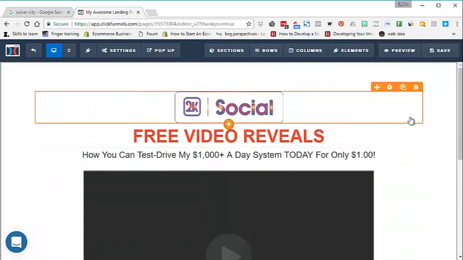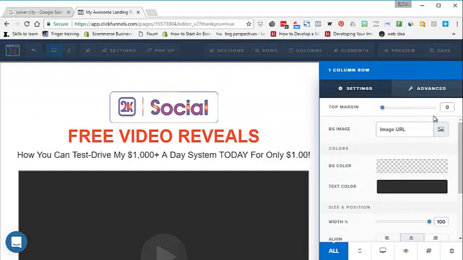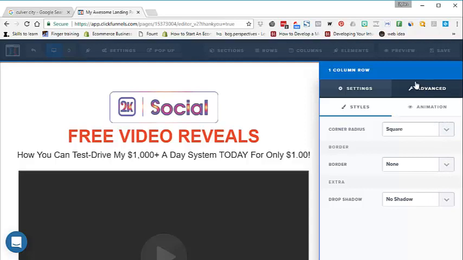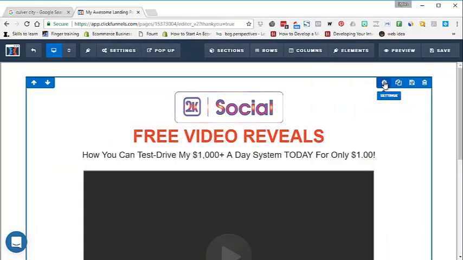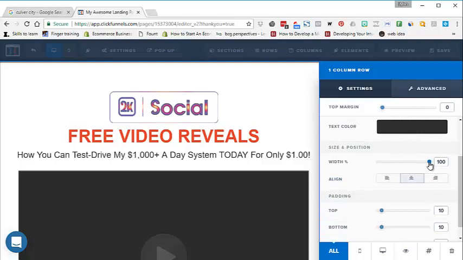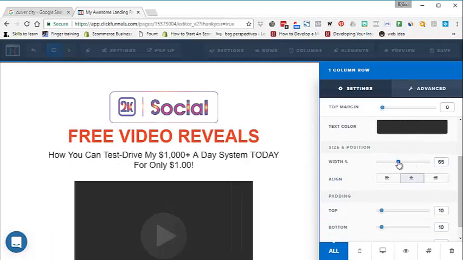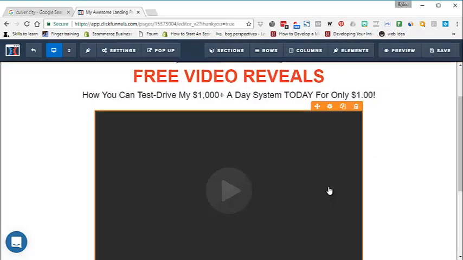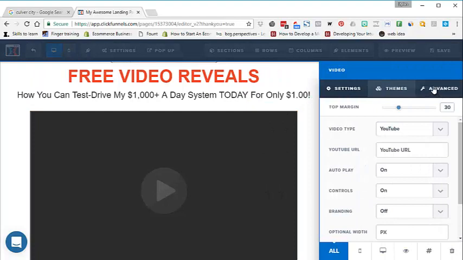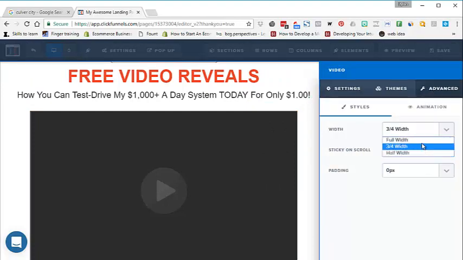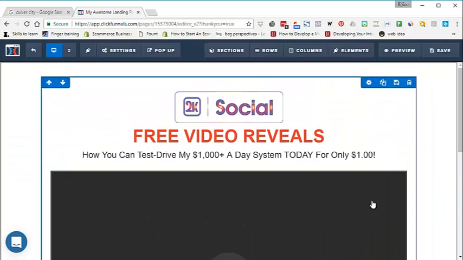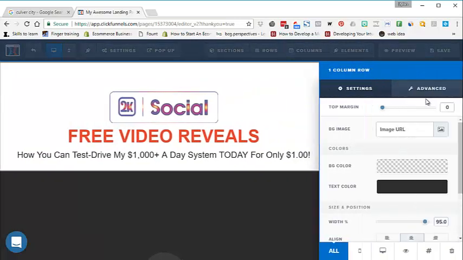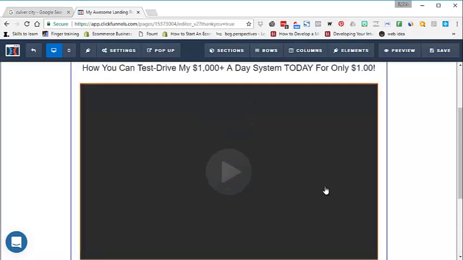And we can actually make this whole section right here smaller as well. Let's see if we can make this one width. Here we go. We can make this section smaller if we wanted. So actually, let's go back real quick, and I'll show you something we can do. Instead of making the video 3/4 width, I'll make it full width because that's relative to this section. And I'm just going to make the section a little smaller, because it doesn't need to be massive.